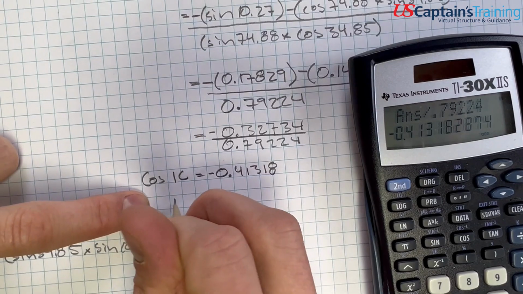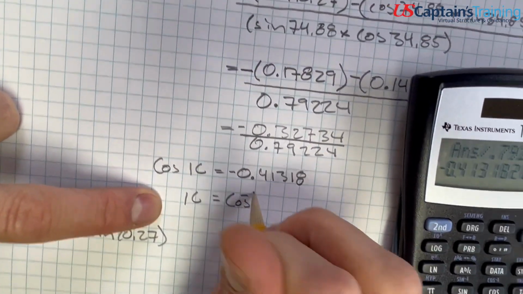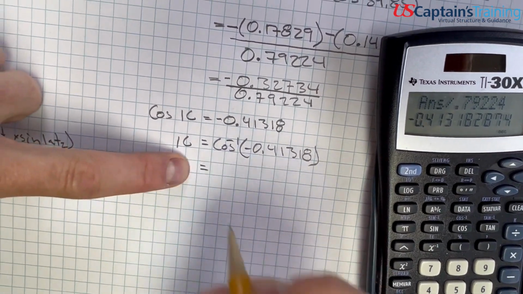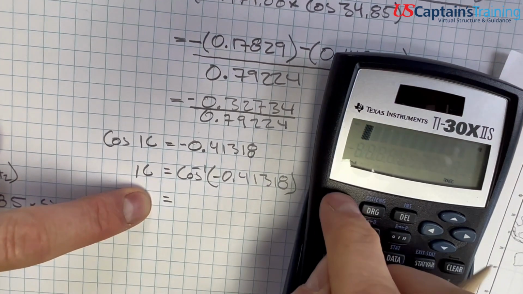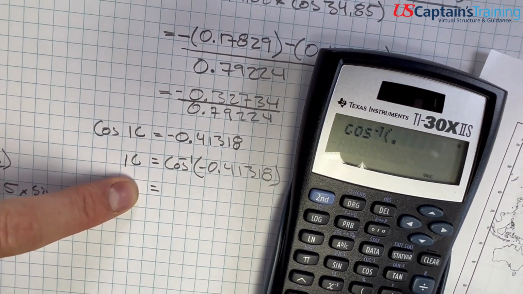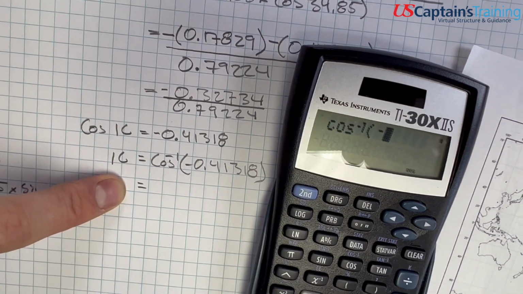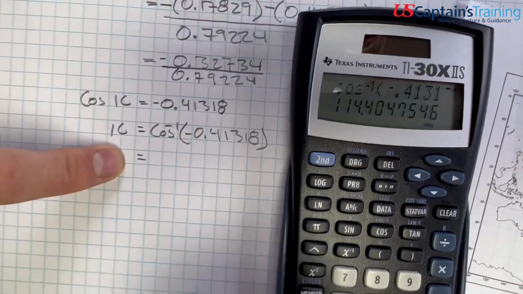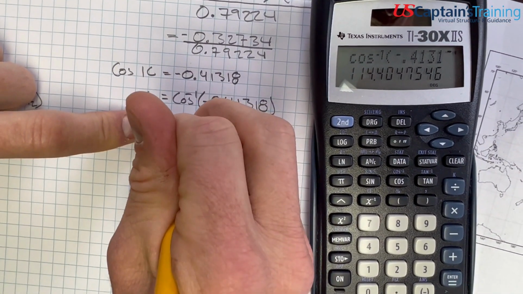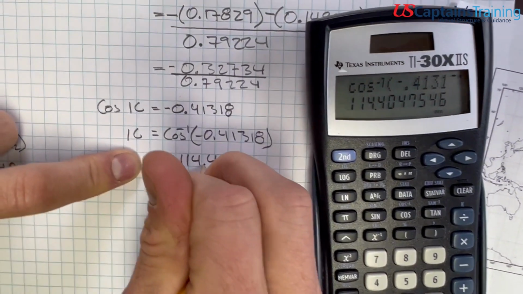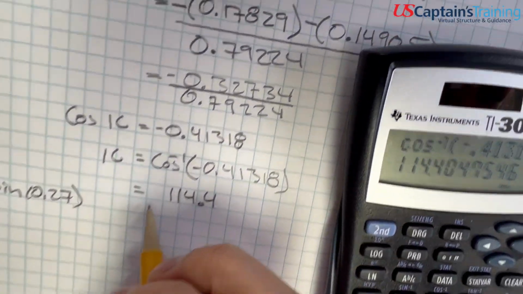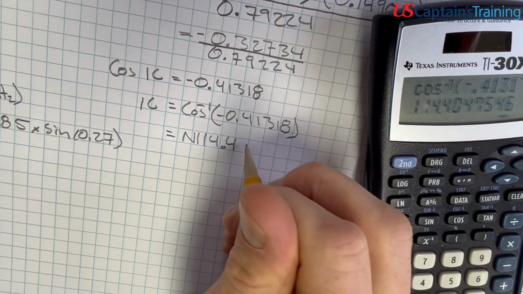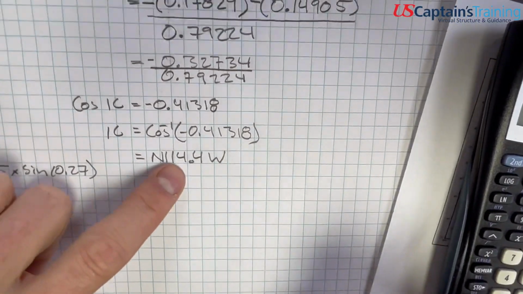We need this cosine to move. So we say initial course equals inverse cosine of negative 0.41318 equals, second inverse cosine, inverse cosine negative 0.41318 equals 114.4. And this is in quadrantial notation now. We name north or south based on lat 1. It is north here. And we name east or west based on D low. D low was west. So we're north 114.4 west.